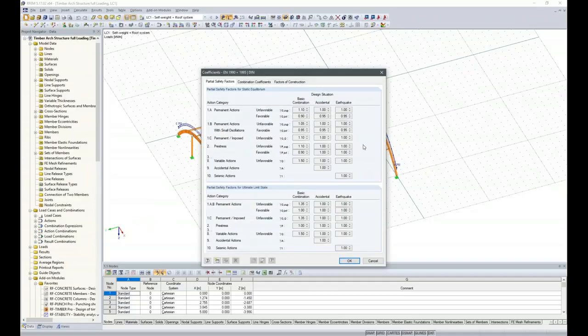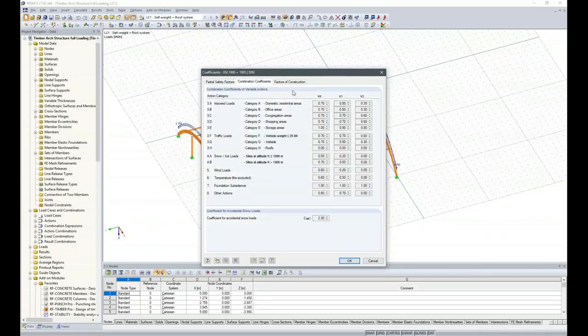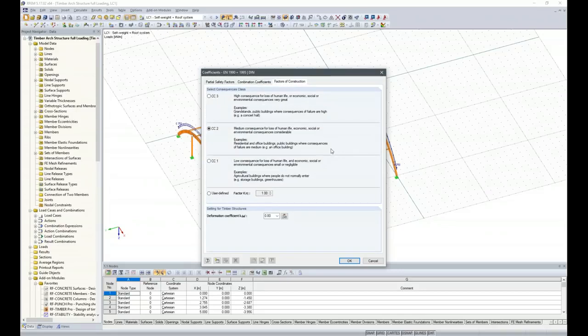Let's have a quick look at the coefficients. The partial safety factors and the combination coefficients are fixed, but we can make changes for the factors of the construction.